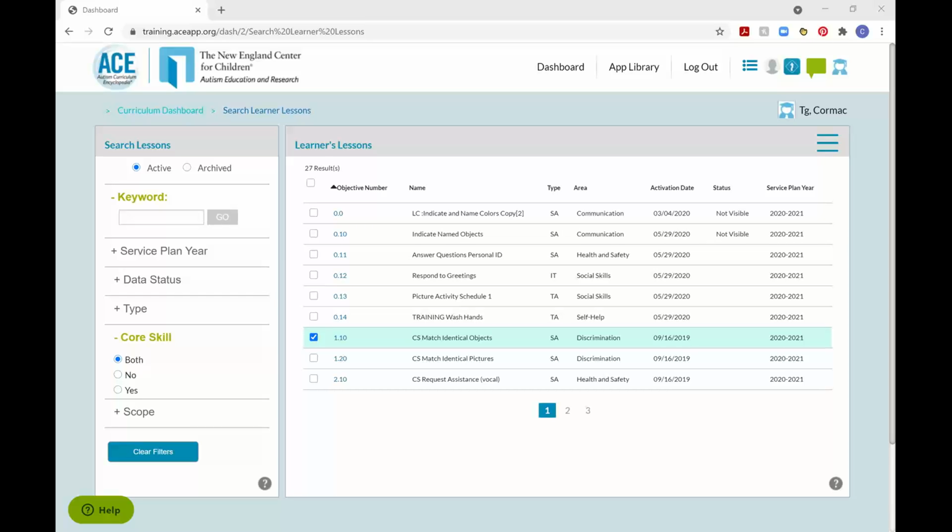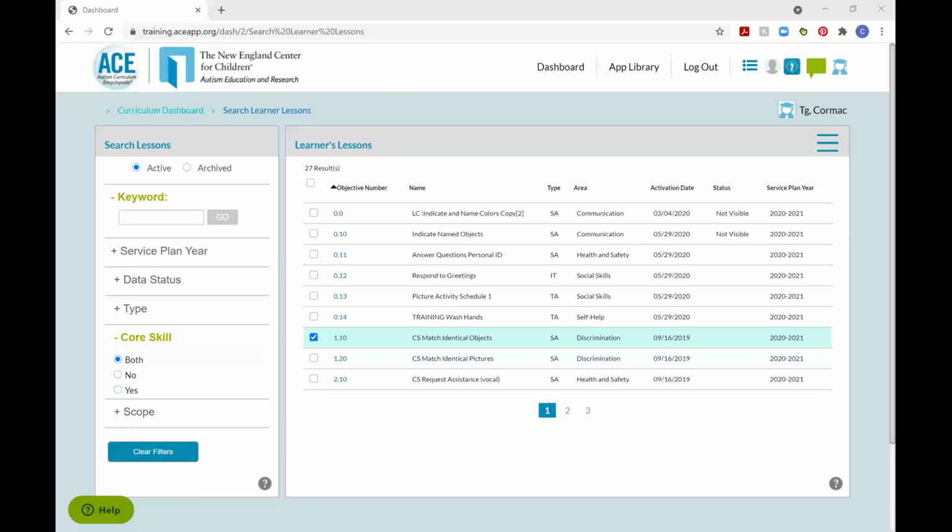So the next thing that we're going to do is go into the lesson a little bit deeper. Again, this would be your day-to-day workflow. For certain lessons you want to pay a little bit more attention to, you want to see what's going on, look at the previous results, etc. We're going to go to the active lesson landing page.